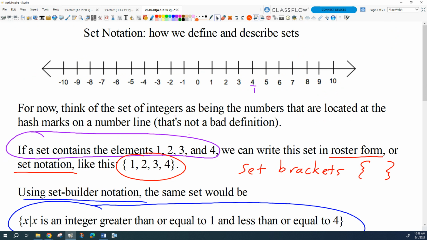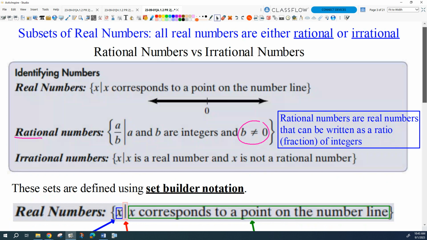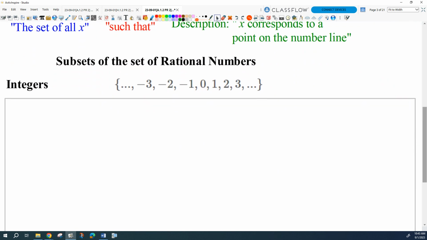So that's kind of a weird concept, that I'm going to use roster notation, not set builder notation, where I'm just going to list each of the elements. How am I going to write an infinite number of integers, right? How am I going to do that? I can't. You could never write an infinite number of anything because it never stops, right? You never finish. But I did. How did I do that? What about that made it okay to use roster form there? How does this stand for an infinite number of integers, even though I didn't write an infinite number? What do you think?